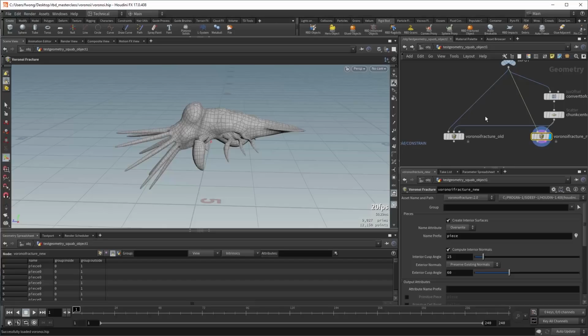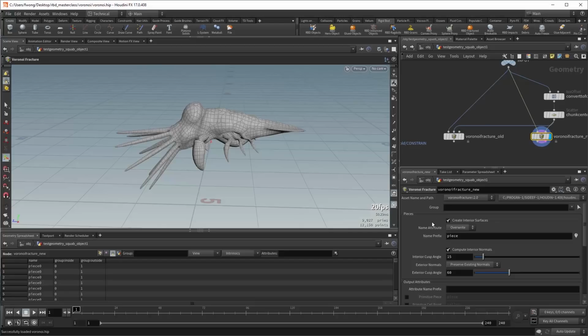There have been a number of changes with Voronoi 2.0 to the parameter interface that we'll get into shortly. Generally, though, these changes are either for simplifying some common workflows, where we'll see a few useful options for recursive fracturing, and also removing some deprecated options that weren't really a good idea anymore. Things like the options to create a separate primitive group for every single piece, which is a lot less efficient than the standard modern approach of creating a name attribute to describe the pieces.